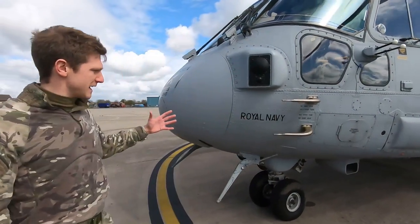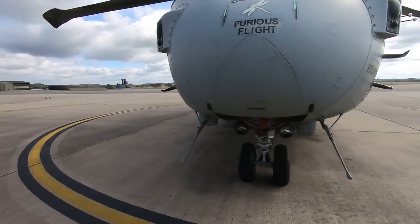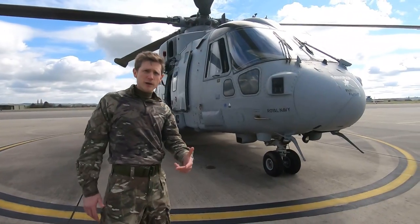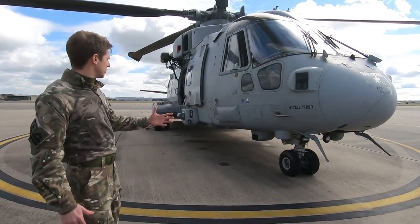One of the biggest features we have to help us: a strong set of wheels, nosecone and sponsons. That means the aircraft can land on all sorts of surfaces, from desert sand to ice and snow, decks of a ship or ashore as we see it now — it's very versatile in where it can go.